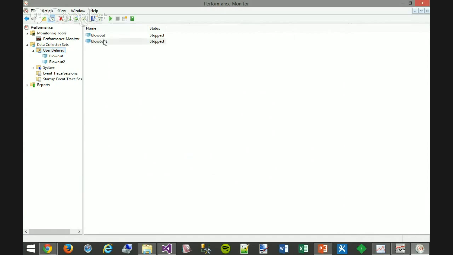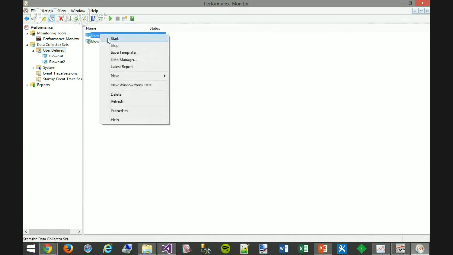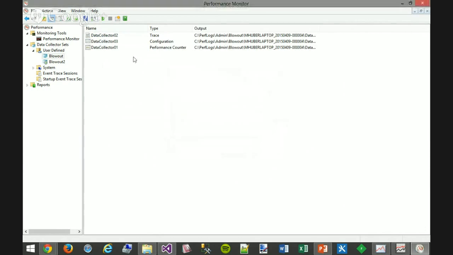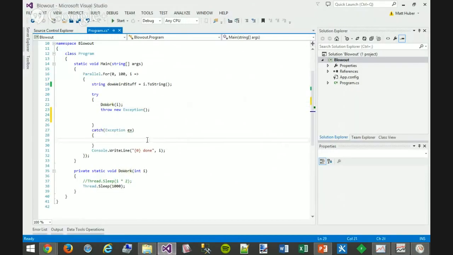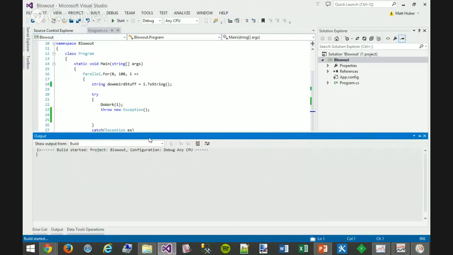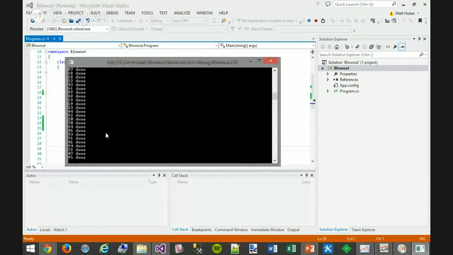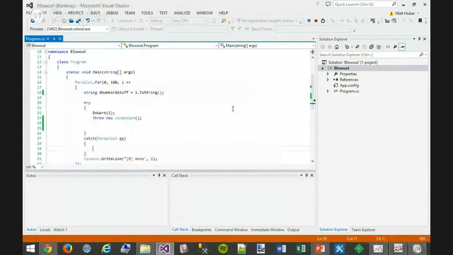We've got our blowout 2. I can start both of these. Oh, I can't start both of these. Never mind, I thought I could. And then I'm going to run my blowout. This is not as cool of one to look at just yet. I think I have a cooler one in the future in a subsequent demo. Oh, you didn't see what it's doing. It's blowing out on my screen over here, sleeping and all kinds of stuff.